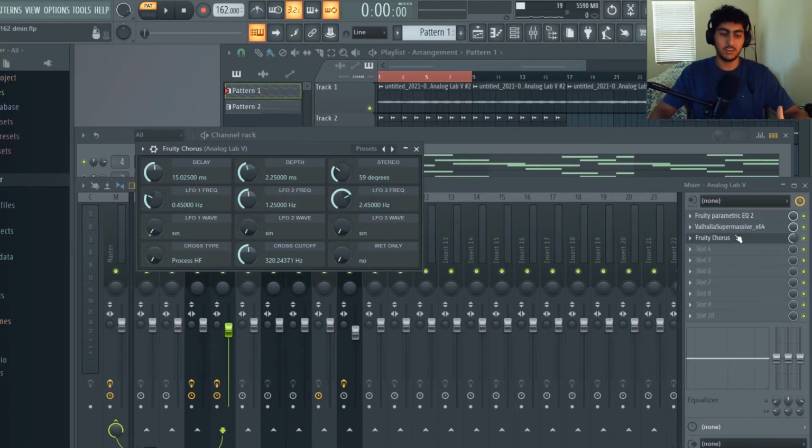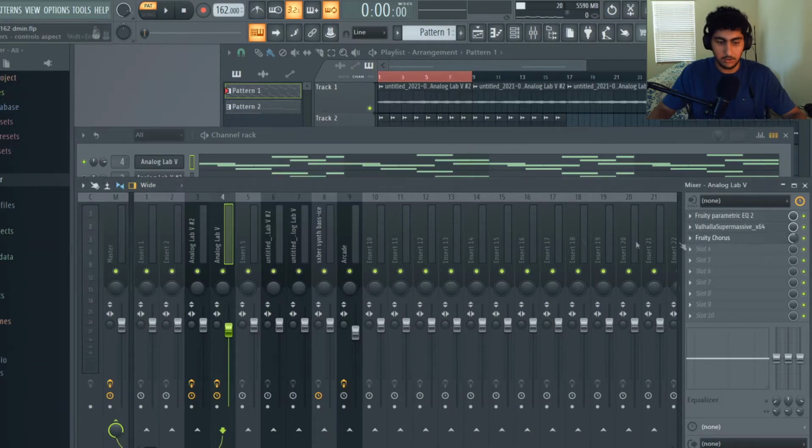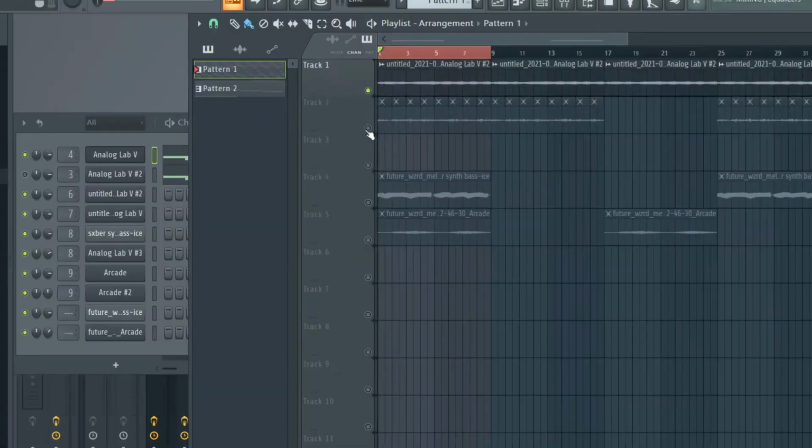Then I threw a chorus on it just to give it a little bit more of that stereo depth effect, and it also gives its own type of style. I really just like using chorus on ambient melodies like this. And so the rendered out version sounds something like this.